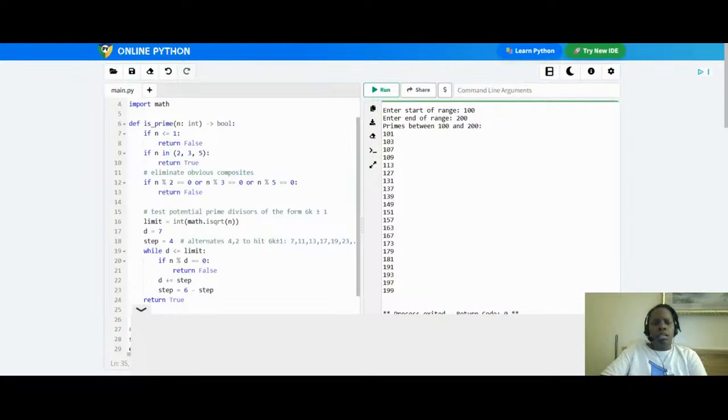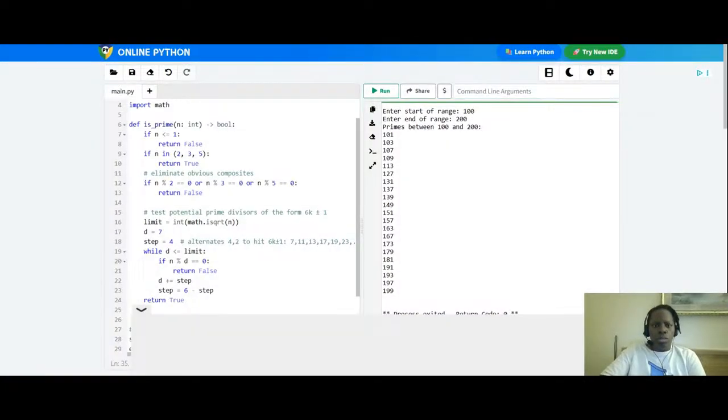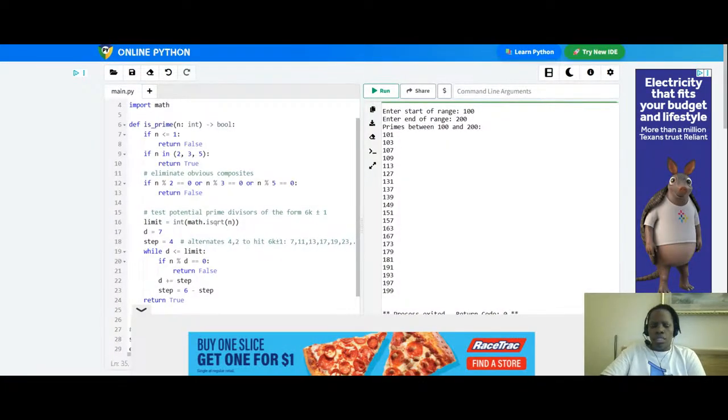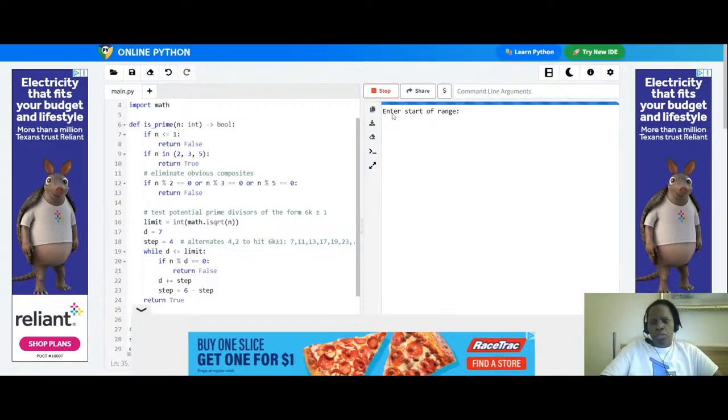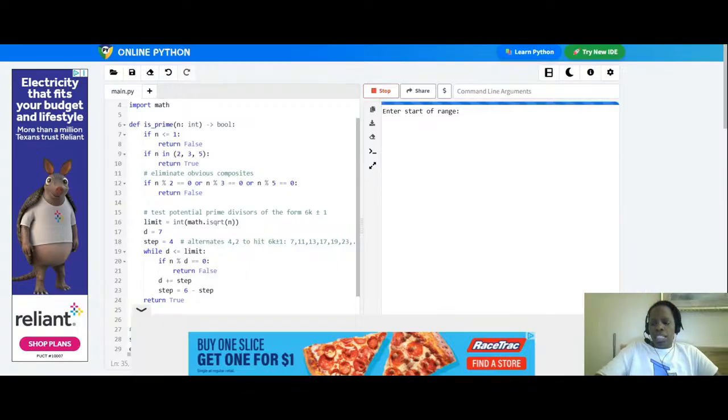So then we're gonna do another trial run. This time I'm gonna do a bigger number and see how many primes we find. Maybe between 1,000 and 1,100. Let's do that.